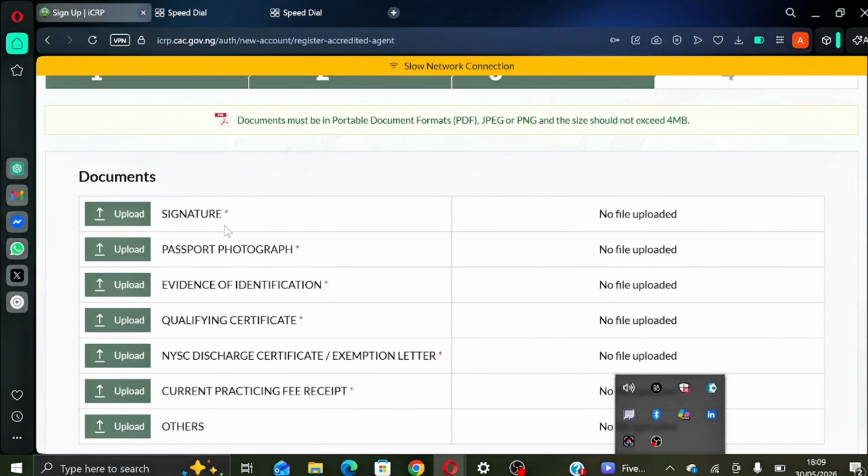So you have to upload your signature, you have to upload your passport photograph, your evidence, your ID card, your qualifying certificate, which is your call to bar, and then your NYSC discharge certificate. You must have your NYSC certificate or your exemption letter. So you have to provide your current practicing fee receipt, whether you are 1 year at the bar, whatever year you are, you have to provide the receipt and it has to be current.